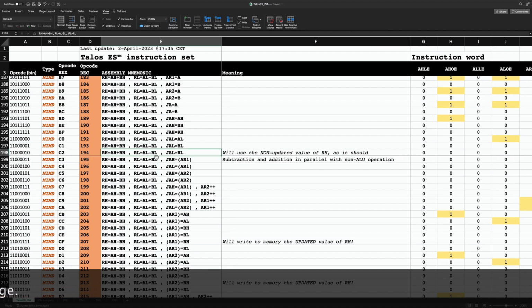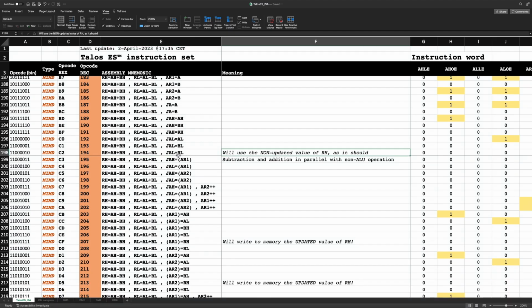So this I can actually keep, and I will keep this observation that we have to keep in mind that the contents of RL that will be loaded into the jump address register are the non-updated ones. In this case, it's not RH, it's RL. Let me correct this while I'm here with you.